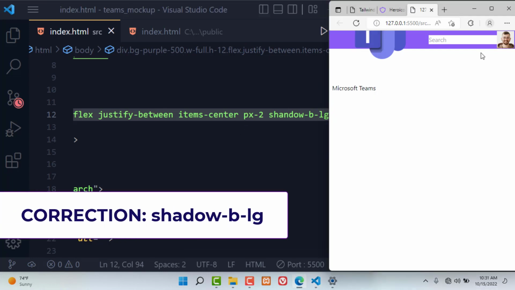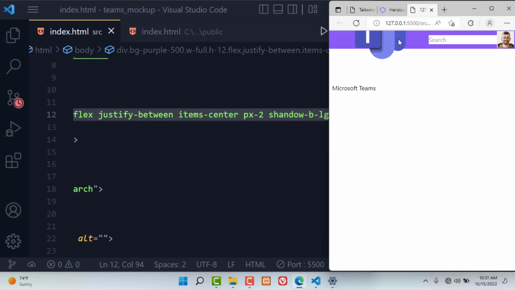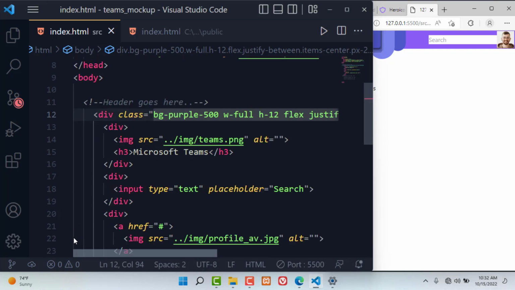So as you can see now, our mockup is starting to take shape, in this specific case the header. As you can notice, we have this space here, which is a result of the padding. If you find it to be too small, of course you can just increase the size here. We are not able to see the shadow as of now, but we're going to see it as we continue. So let's continue now to style the other divs within the main div.